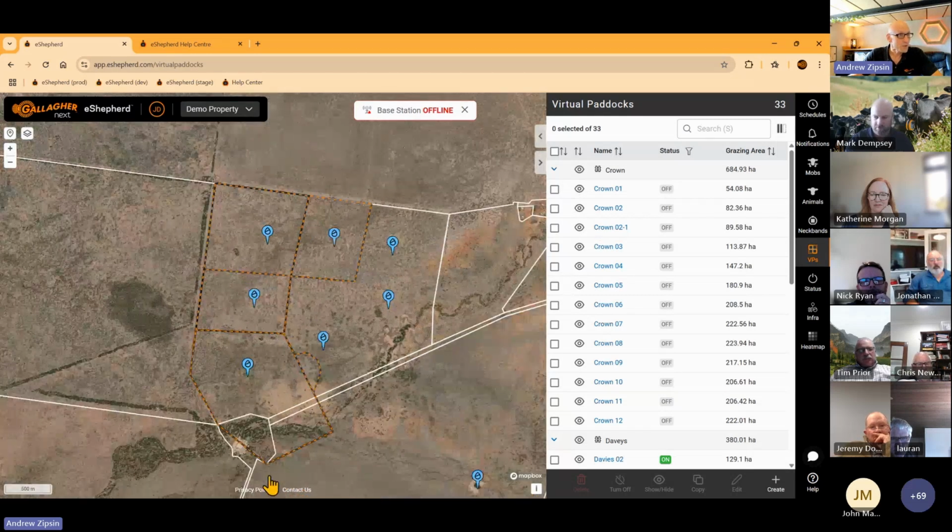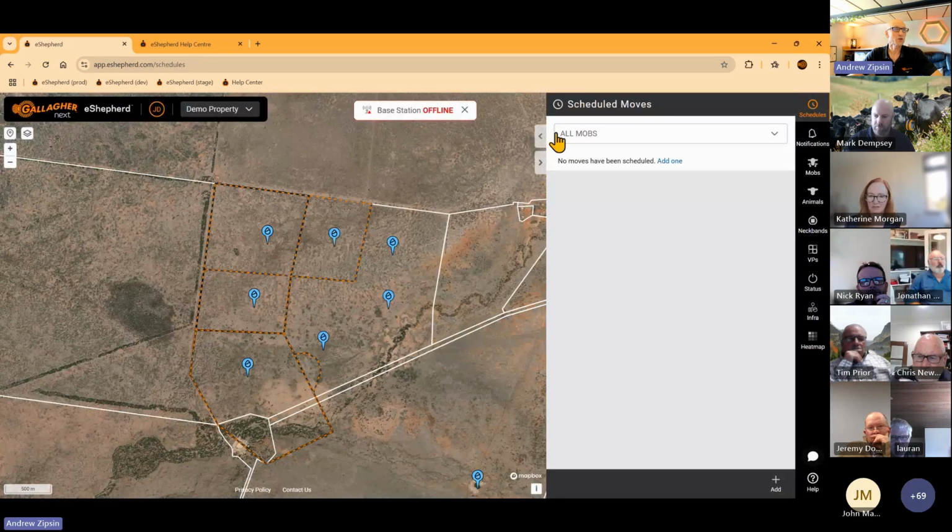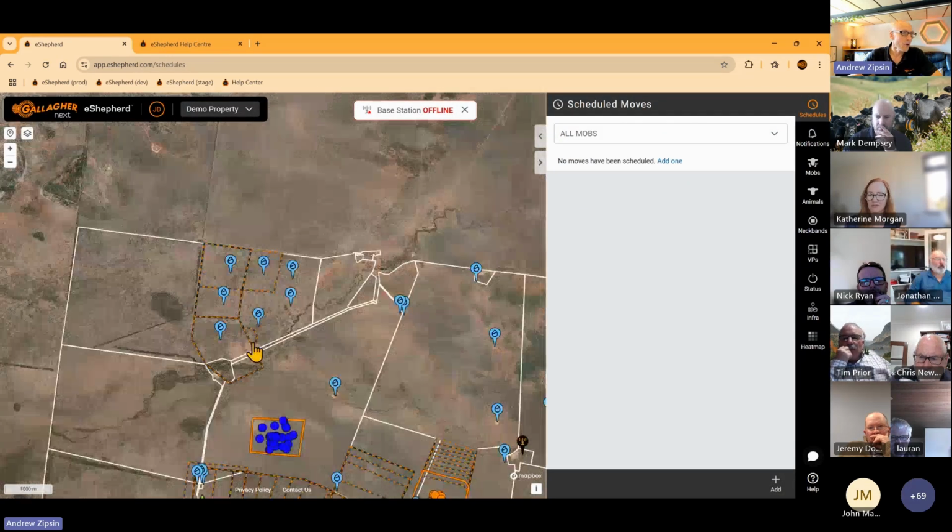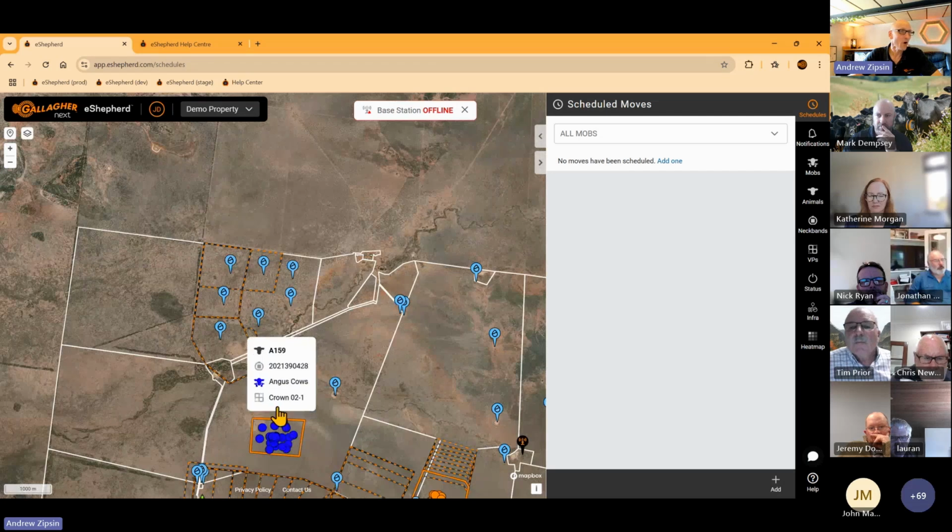So let's put these into a schedule now so you don't have to turn them on every day, right? So the way to do that is we go up to the schedules menu, which is at the very top here, and we're going to put our Angus cow mob into a schedule to rotate around here.